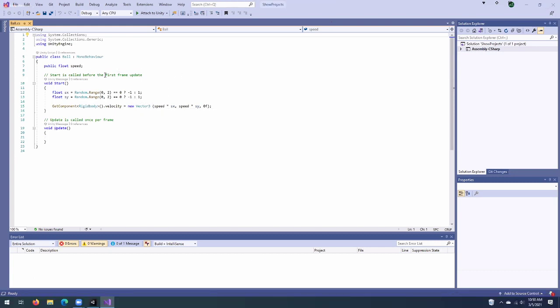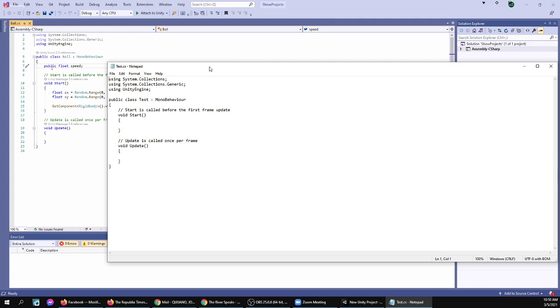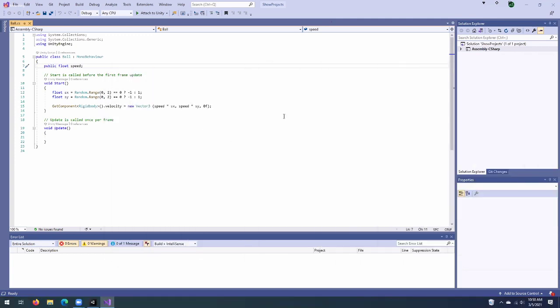So the ball script is pretty much just going to be sending the ball in a direction. We're going to have just one variable at the very top. It's a public variable, which means you'll be able to mess with it in the inspector, change the settings on it.